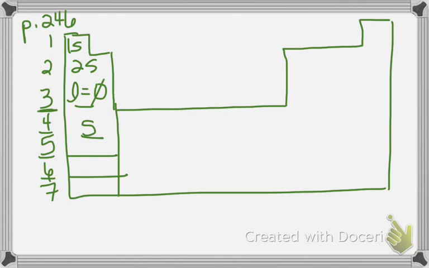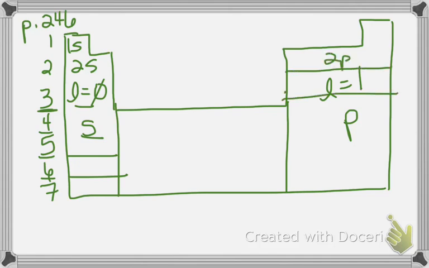That's L equals 0. Where is L equals 1? It's over here. Everything over there is a p. And you can see that there's no 1p, right? You look at that sheet, there is no 1p. Here's 2p, 3p, 4p, etc. So those are the p's, and that's L equal to 1.